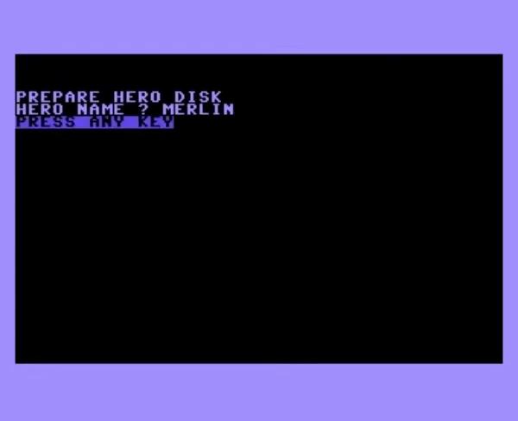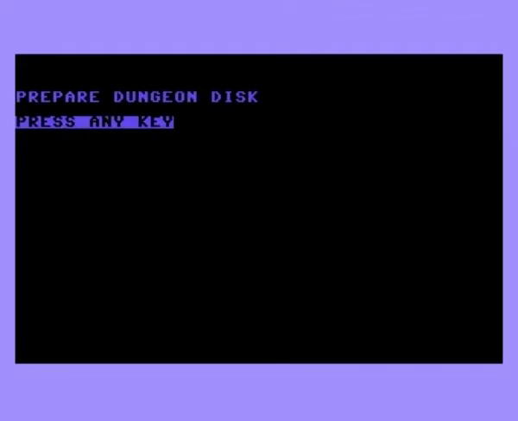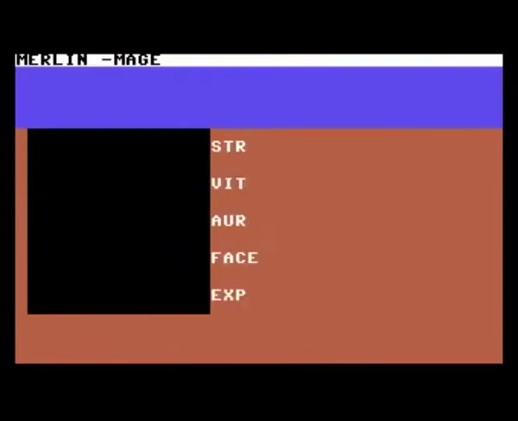I'm using the Magician Merlin, which I created earlier. We then load from disk. The other heroes are Del Shannon, Conan, Lancelot, and Stifkey, or Stooky if you're local. And then load the dungeon disk. It'll load a file called level 1 because we're loading the first level. We're loading from disk, not from tape. The screen goes brown, and off we go.